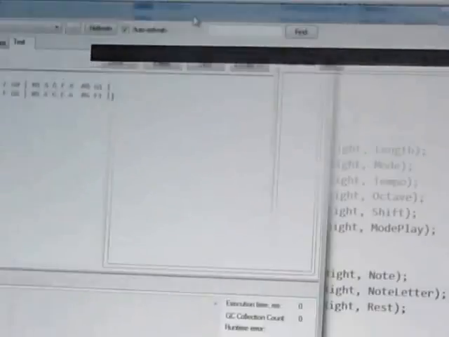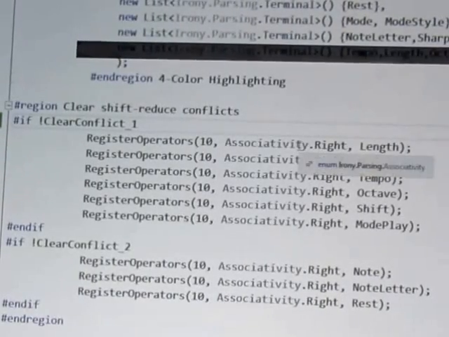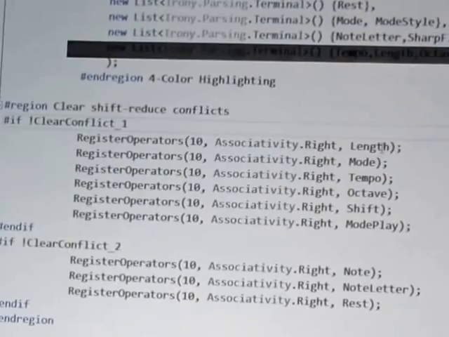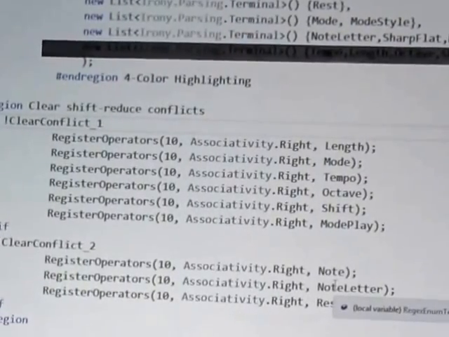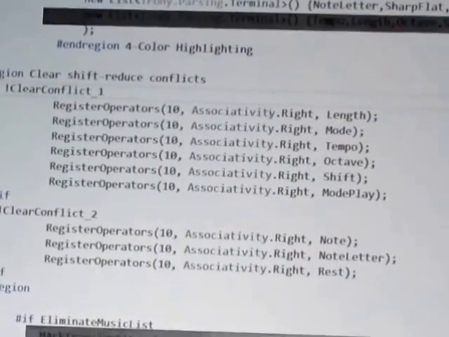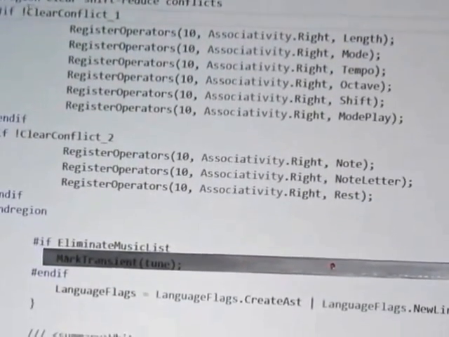So I now have an unambiguous grammar, disambiguated by means of assigning associativity and a priority to the 9 tokens that were problematic. And those were identified in the little error message.